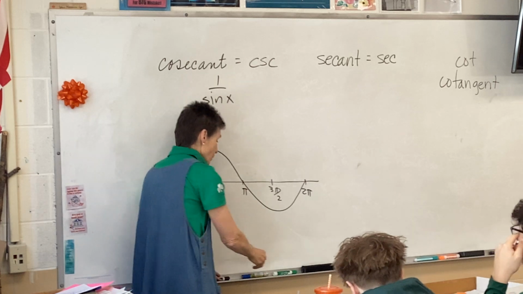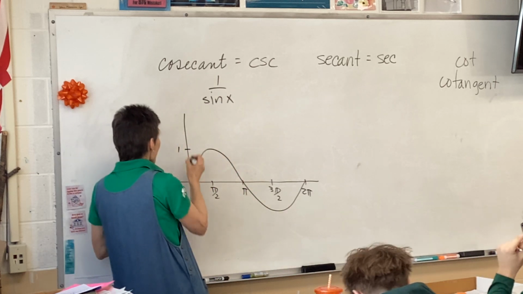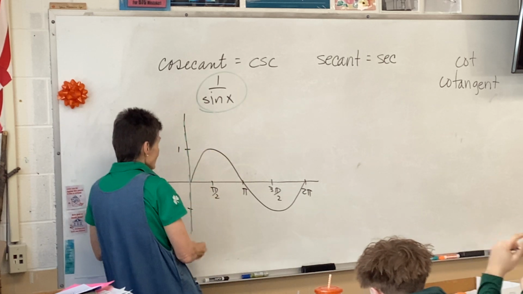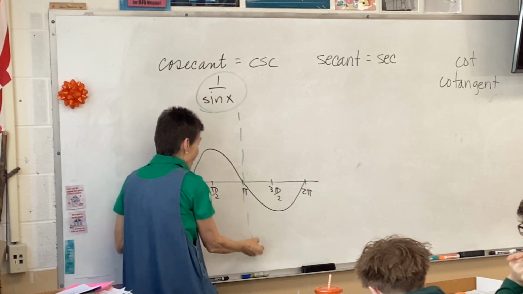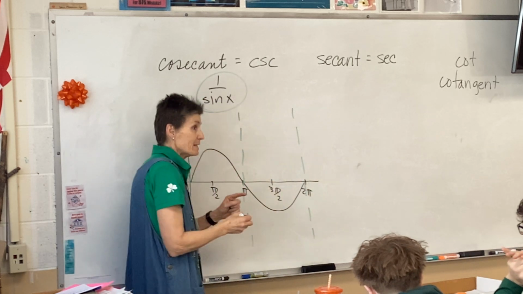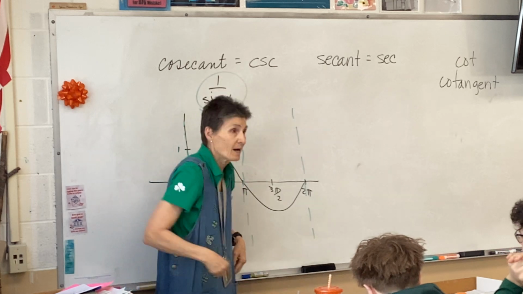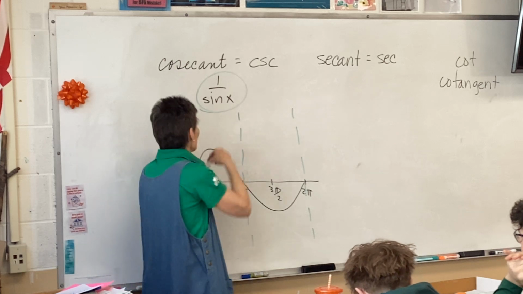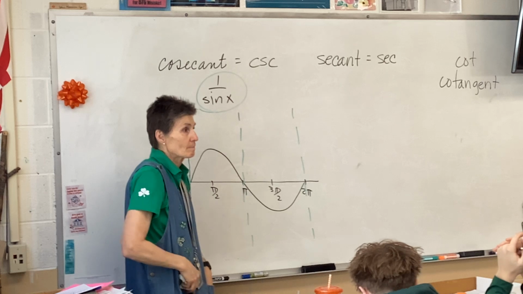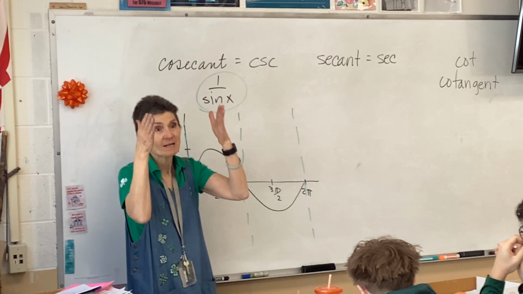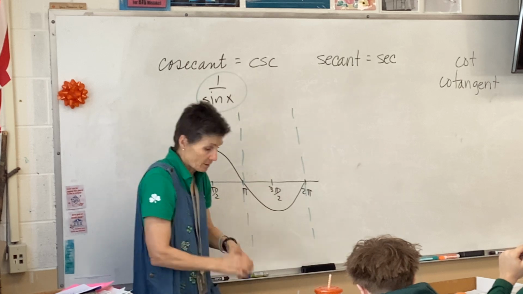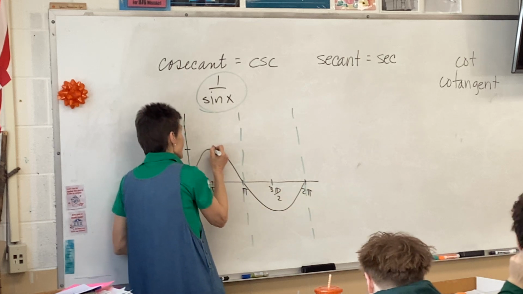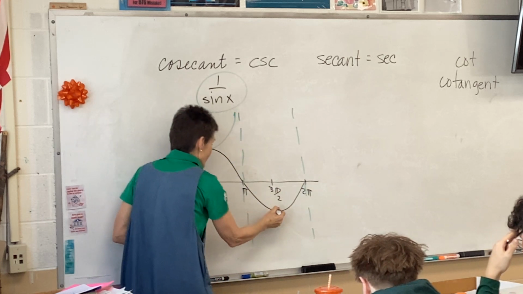If I take its reciprocal, the reciprocal is automatically going to have asymptotes at 0, pi, and 2 pi, because that's where the sine equals 0. And if the sine equals 0, then will 1 over sine be undefined? And undefined is graphed as vertical asymptotes. So we have these asymptotes, undefined at those points, and then we simply flip our curve.